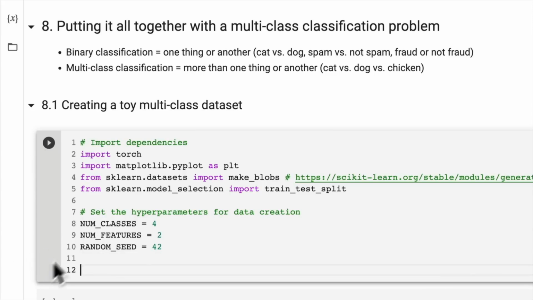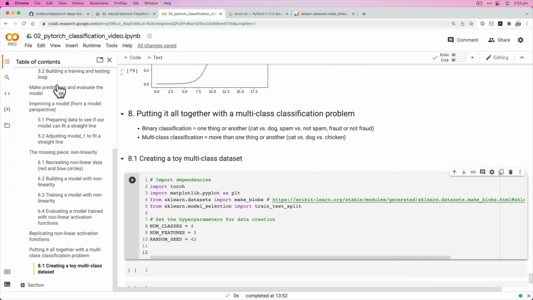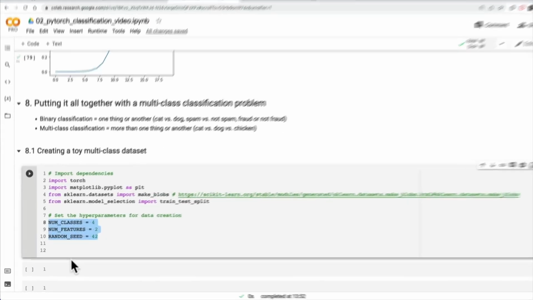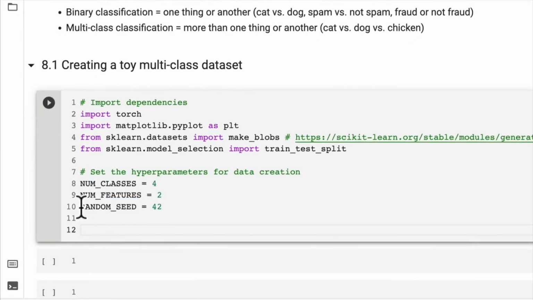You might be wondering why these are capitalized. Well, generally, if we do have some hyperparameters that we set at the start of a notebook, you'll find it's quite common for people to write them as capital letters just to say that, hey, these are some settings that you can change. You don't have to, but I'm just going to introduce that anyway because you might stumble upon it yourself.